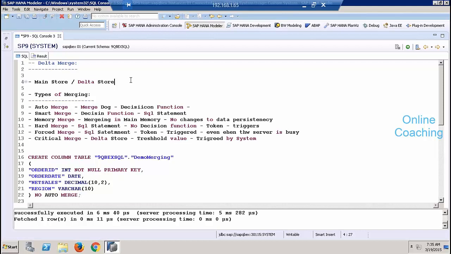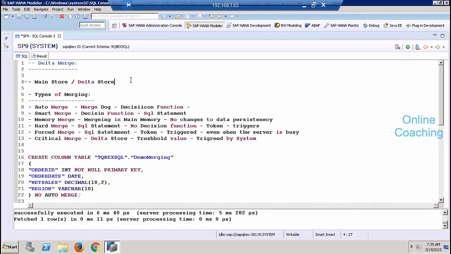Then asynchronously, when there is free time or during the low load hours in the database, we can perform delta merge, which will basically take the records from delta to main. But when you're reading data from a column store table, does it read from main or delta or both? Always it will be reading both. Even before doing merging, the data is still available for reporting. So asynchronously, you will start moving the records from delta to main when there is no load on the system. That is called merging.